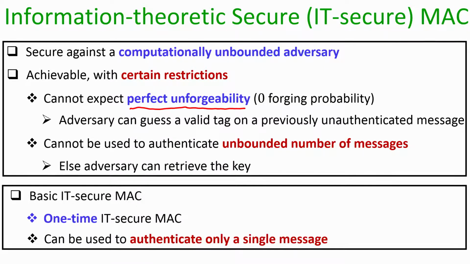So, in this lecture we will consider a very basic information theoretic secure MAC, namely we will construct what we call a one time information theoretic secure MAC. That means it provides you unforgeability guarantee only if a key is used for authenticating a single message, and whatever discussion we are going to make today naturally generalizes to what we call an L time information theoretic secure MAC, namely a message authentication code which is information theoretic secure and where a key could be used to authenticate L number of messages, right.